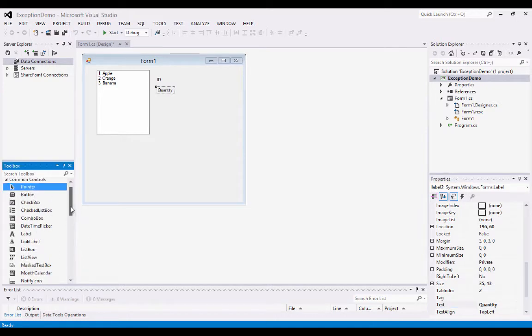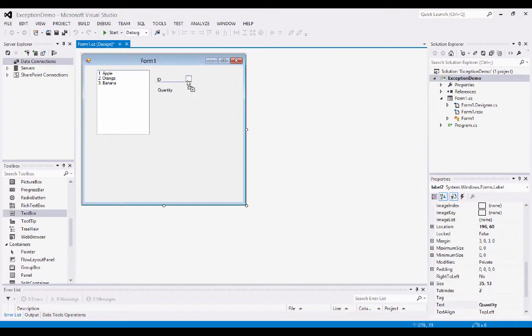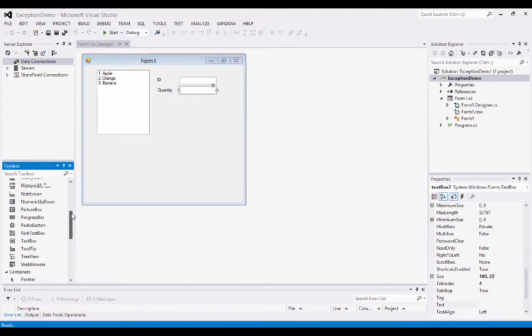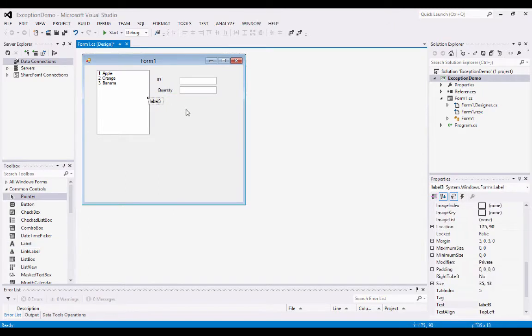And for both we are going to place a text box. So we'll put a text box for the ID and another text box for the quantity, and we'll add one more label to display the total.